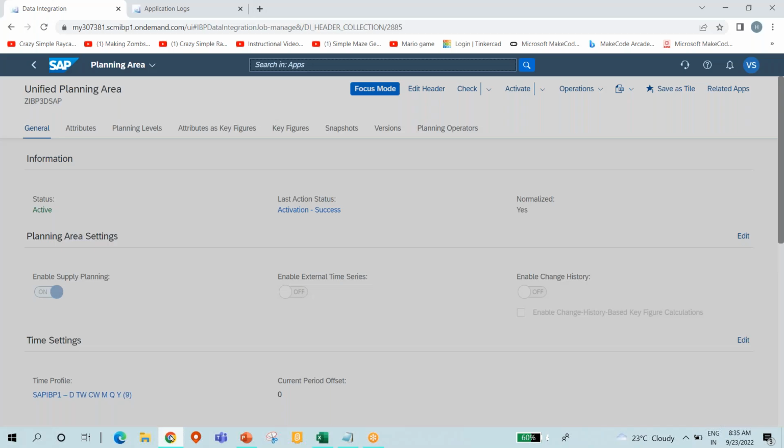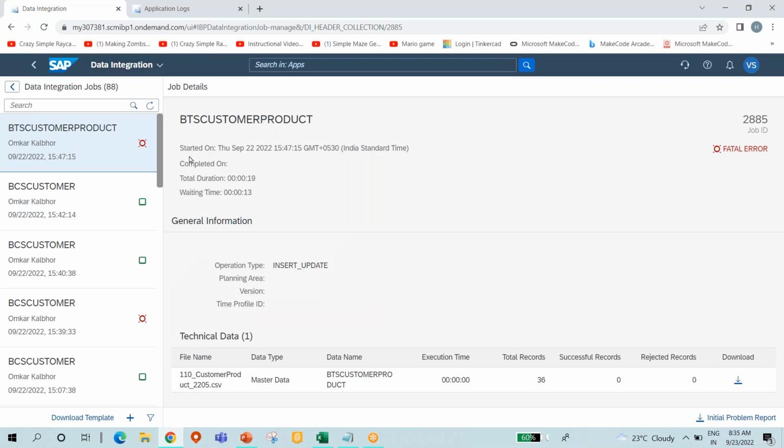So once you go inside this app, you'll find a screen like this. Now first you can download the template so that you know in which format the data is available.